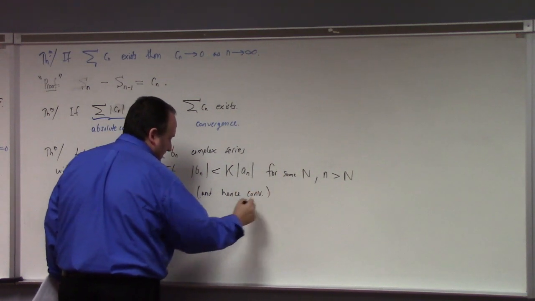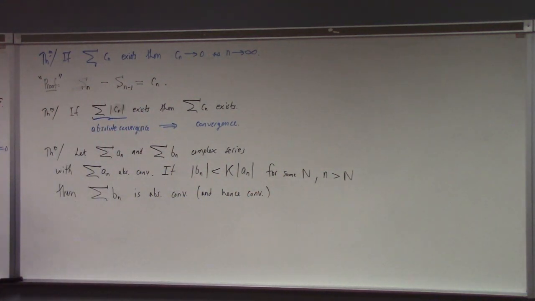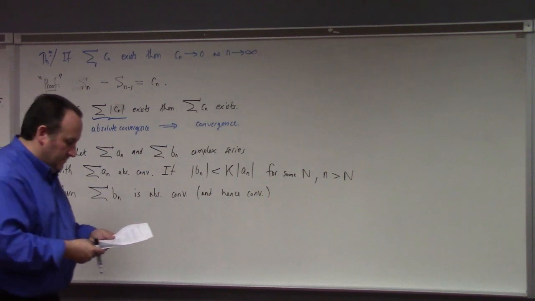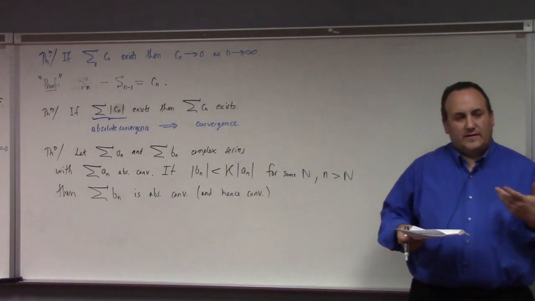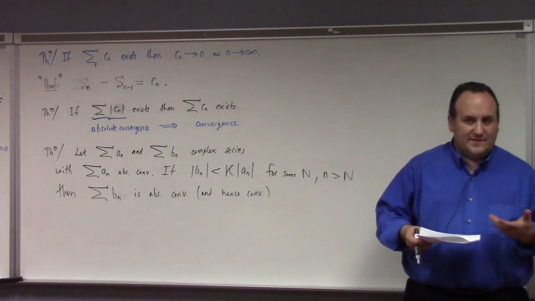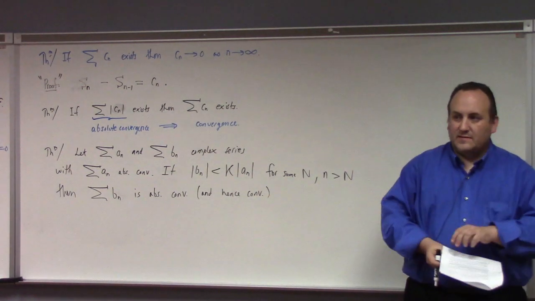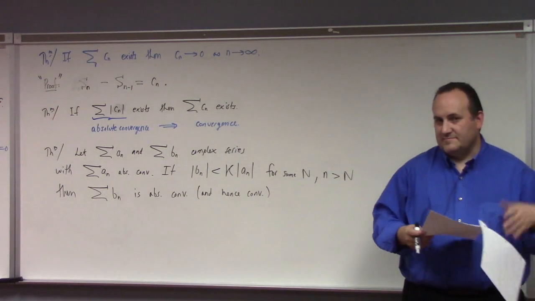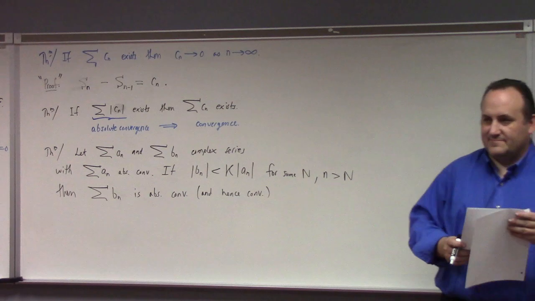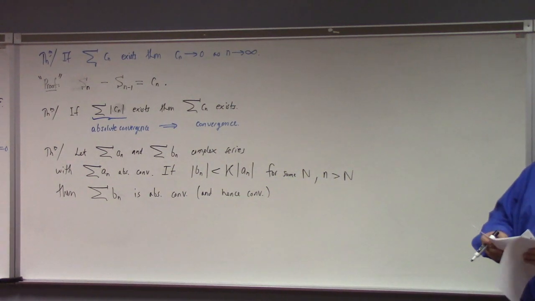Do you guys remember that? But in calculus 2, we looked at positive series, right? So you could have said all those things in terms of absolute value. It would have looked more like this if you'd done that. A convergent positive series is an absolutely convergent series, right? Because what's the absolute value of a positive number? Exactly, right back where we started.